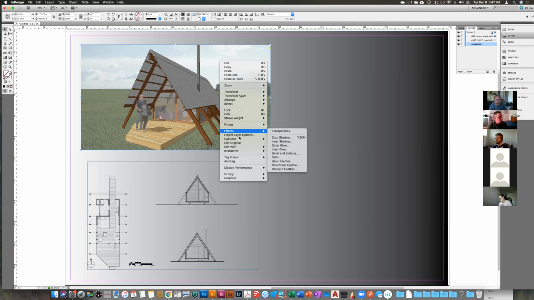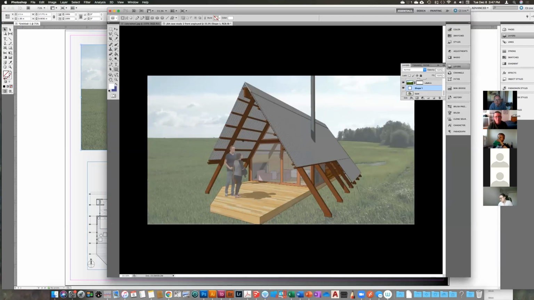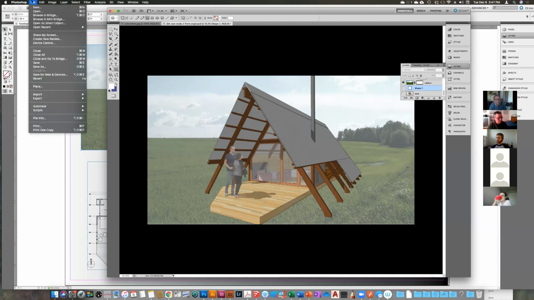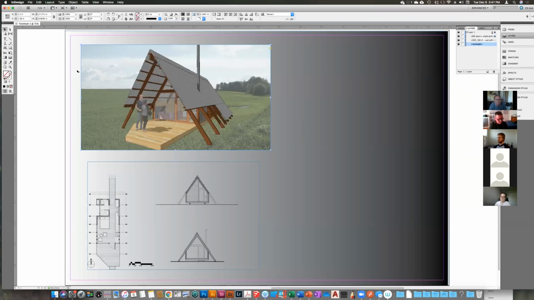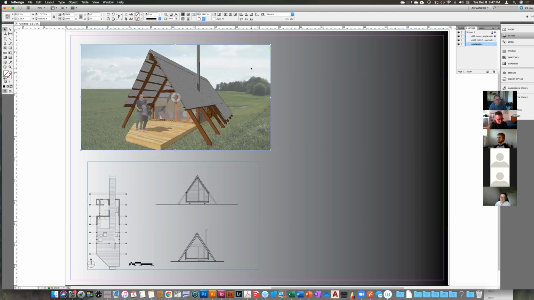And let's see, edit original. Okay, that didn't quite change it the way I expected. All right, well, you can adjust the gradient.